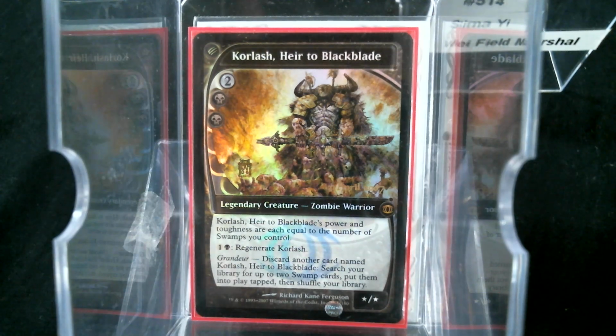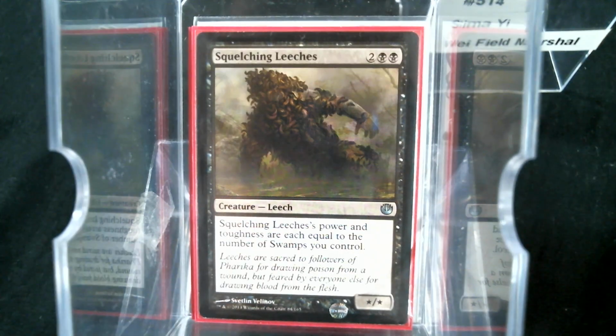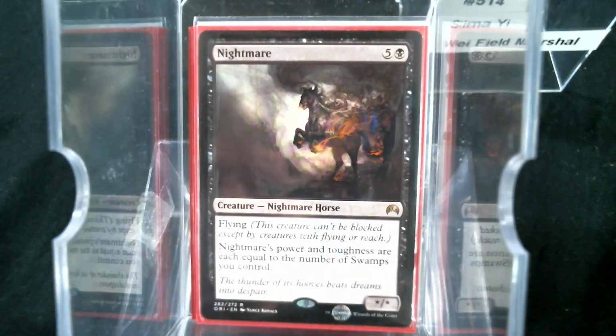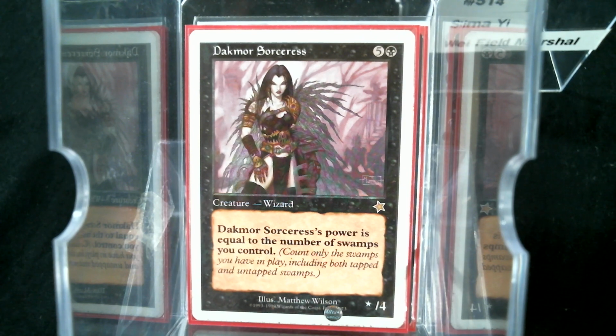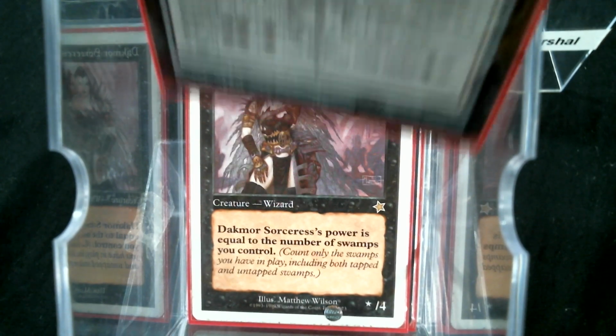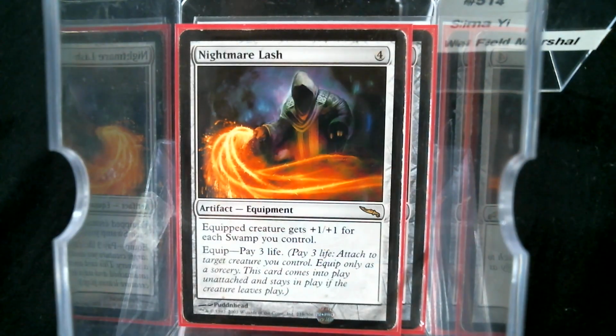We have Korlash. You all know I love this card. I've traded for so many of them, I don't know what happened to them all. Squelching Leeches, Nightmare, all power and toughness equal to swamps, Dakmar Sorceress. Didn't have this one when I did Korlash. Same thing, star/4. But then we have cards that count swamps like Lashwrithe and Nightmare Lash that can turn other creatures into them or make them twice as big.